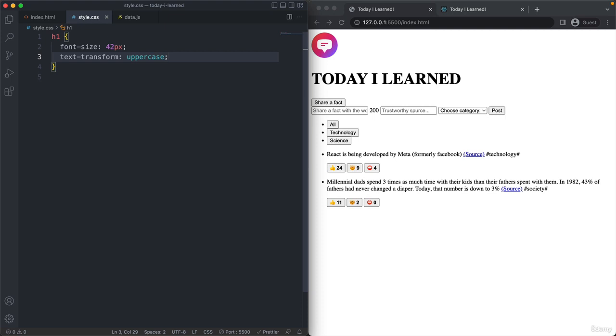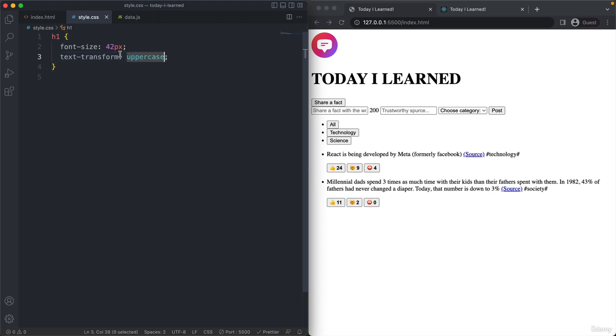And there it is. So you see that each of these properties here can take many different values. This one, for example, needs a length. So in this case, that is this value here specified in pixels. And so the size of the text will be 24 or actually 42 pixels. And pixels is a unit that I'm sure you've heard about. So basically that's the most common way of measuring a display. So this size will now be 42 pixels of the display.